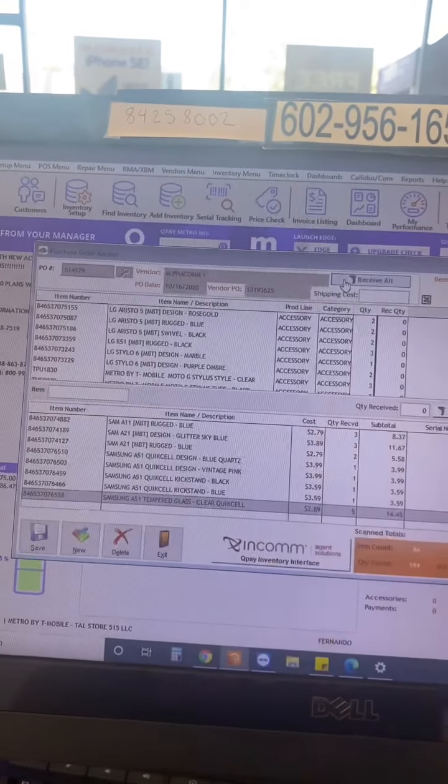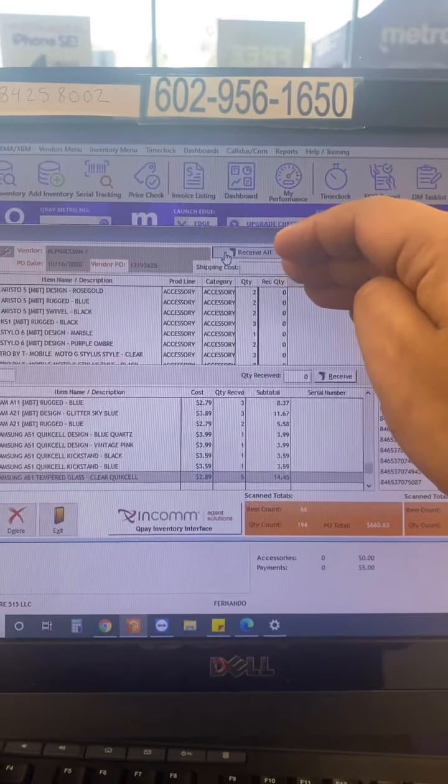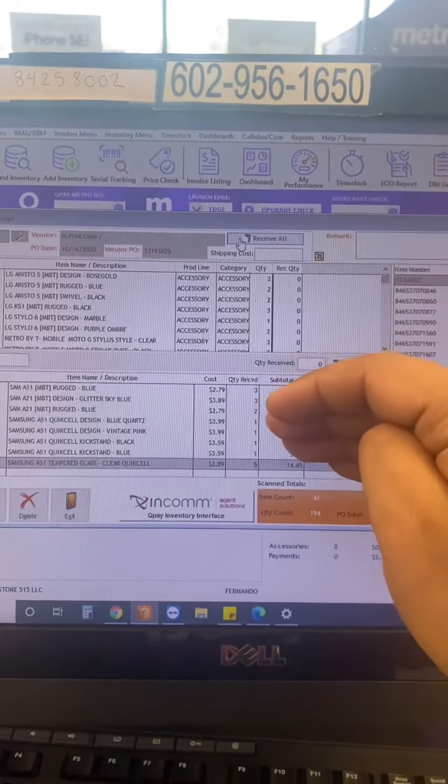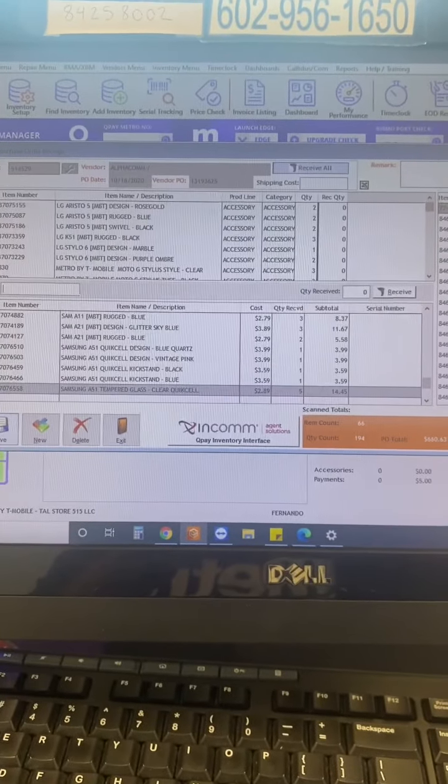You notice that this section here is what you're supposed to have, and this is what you're clarifying that you received, and everything goes onto this section here. So this right here is the section that you're supposed to have. This is what you clarify that you received, and everything downloads onto here. Then I'm able to click save.